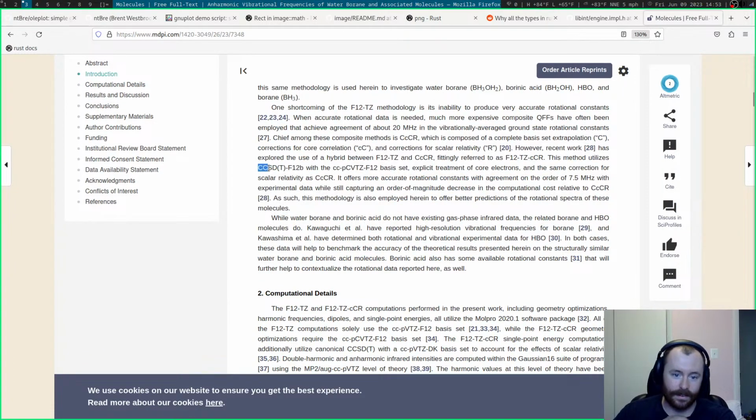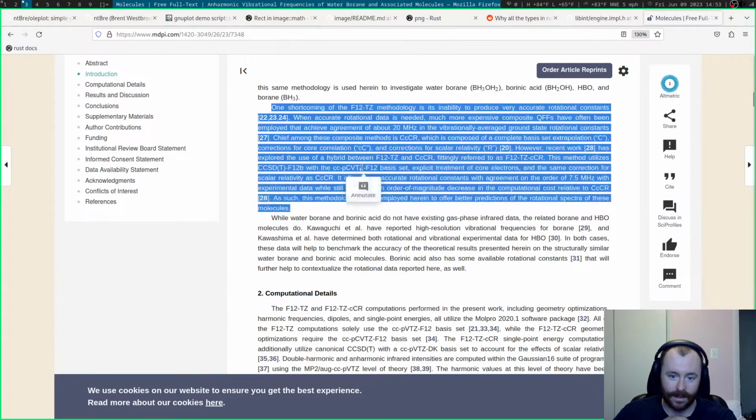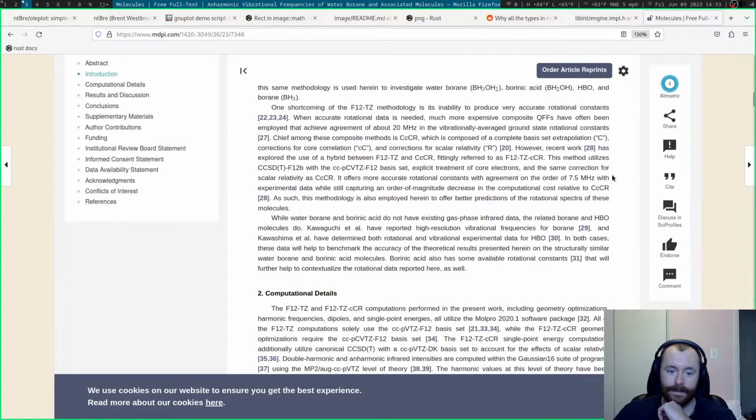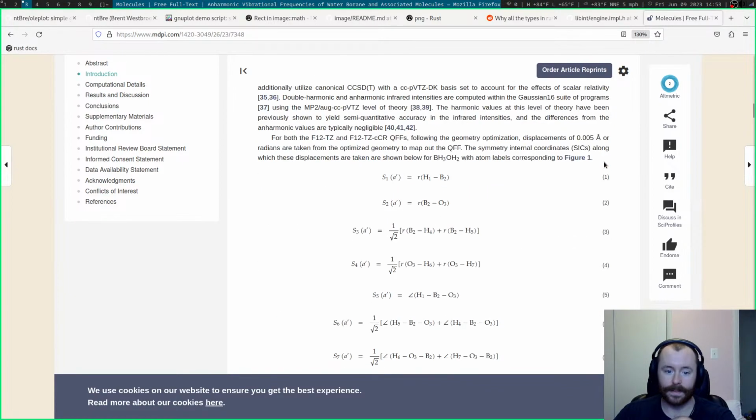So this is CCSD(T)-F12B with the cc-pVTZ-F12 basis set. Then we also include some additional corrections. In this case, core correlation, which we do with the cc-pCVTZ-F12 basis set. And then we have some corrections for scalar relativity as well.